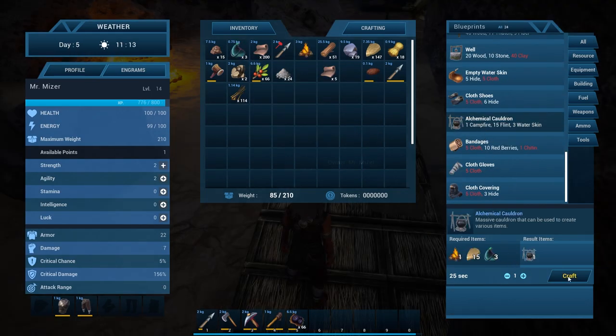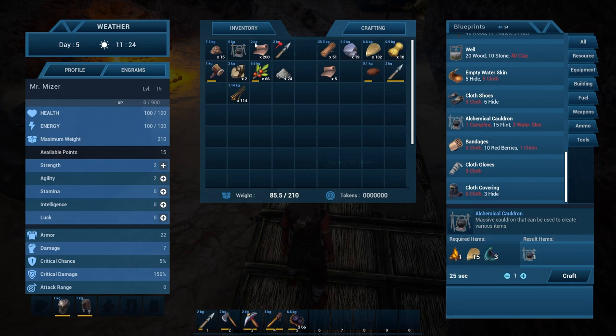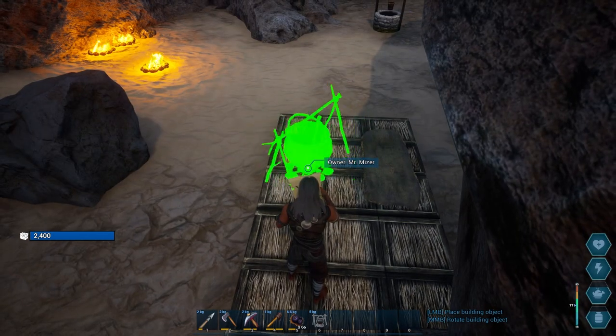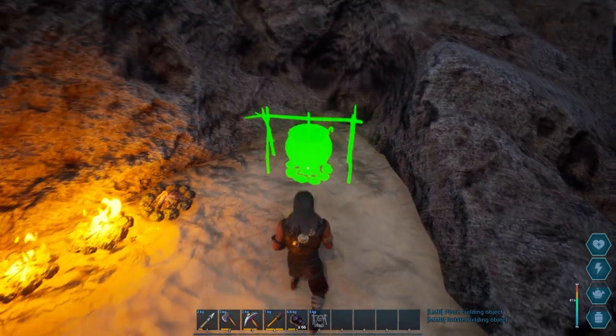Crafting. Yes. Yay, and I got another level. Sweet. Okay. Can we put it on the ground? I like this little alcove right here.